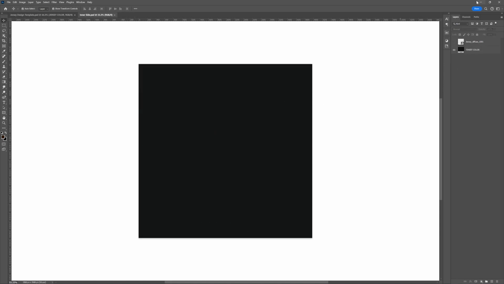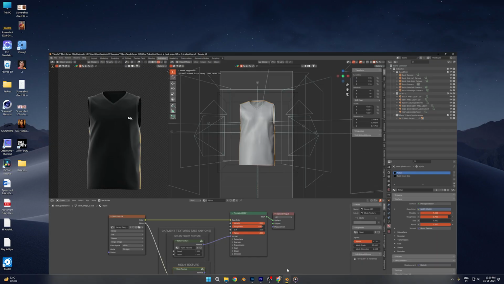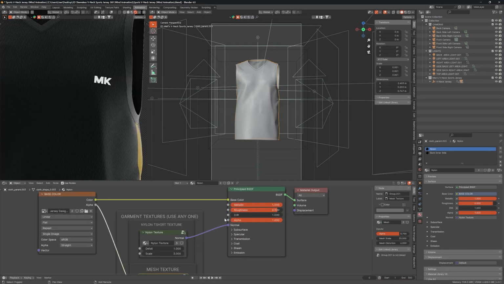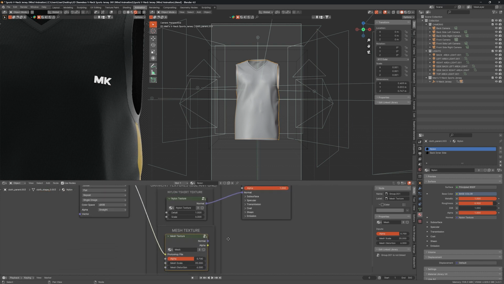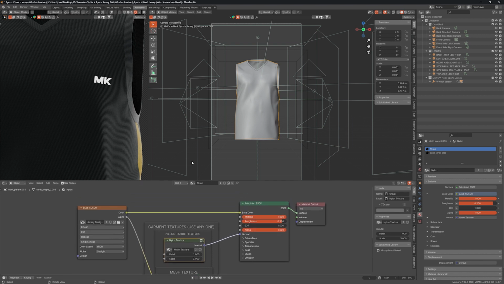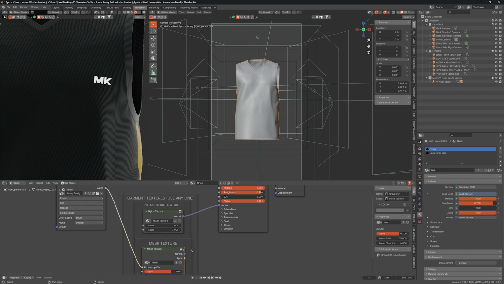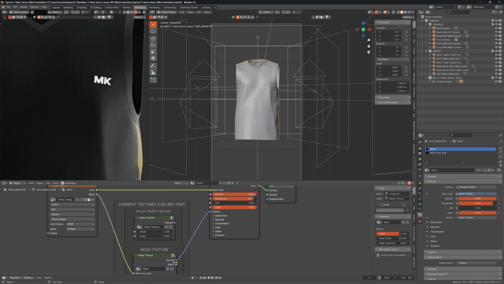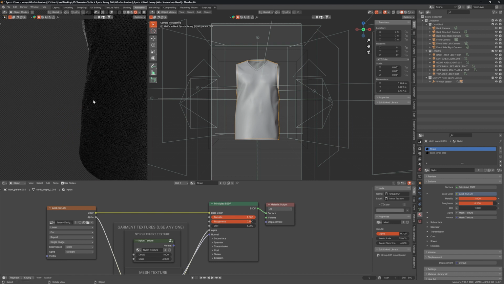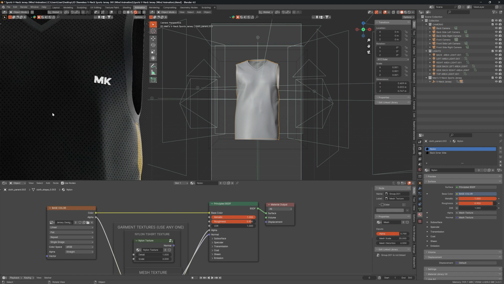S. Now finally open the Blender mockup file. In the mockup, the jersey has two types of textures to choose from. One is a nylon texture, the other one is a mesh texture. To get the nylon texture, connect the normal node to normal node in Principled BSDF. Similarly, to get the mesh texture, connect the normal and alpha node to normal and alpha node in Principled BSDF. So choose any texture you like and apply it.